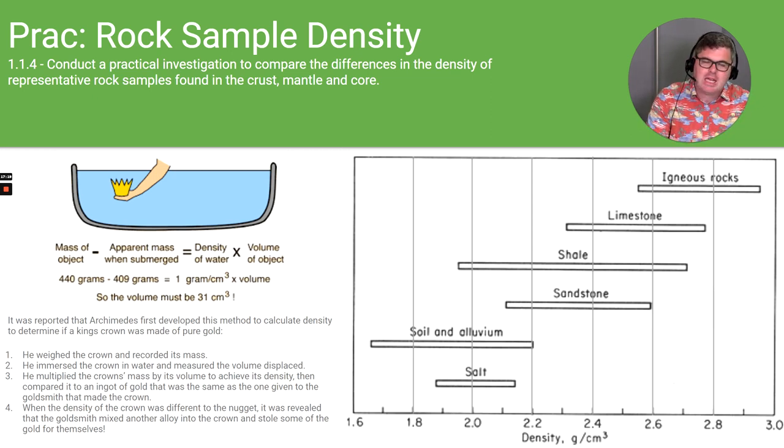And from there, he calculated the density of the original mass, the gold ingots that the goldsmith was given. Then he gave the gold back and repeated the same experiment with the crown. Now, seeing as both objects were made out of the same mass of gold, they should have had the same density. They actually didn't. It actually had a large mass of lead mixed into it. So it might have looked like gold, it might have felt like gold, but it was not the same density as gold. As a result, Archimedes was hailed a hero, the goldsmith was executed, the king got a proper crown made. Everyone was happy, except the goldsmith.